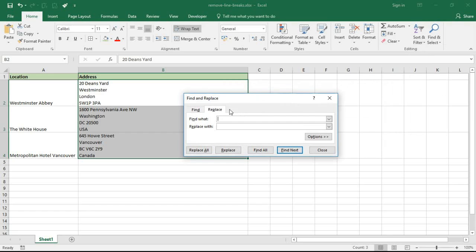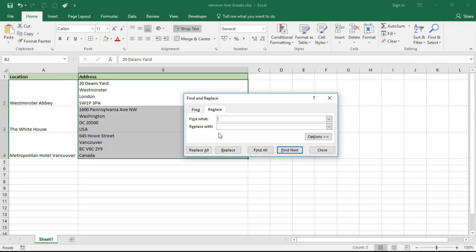Now in here I get my Find and Replace dialog. Now the tricky part, I guess, is that in this Find What box it needs to know what to search for, and I want to search for a line break, which is not a visible character really. Now to do this I'm going to use the keyboard shortcut of Control J. So that was Control J for Juliet. This is the keyboard way of accessing ASCII code 10, which is what a line break is.